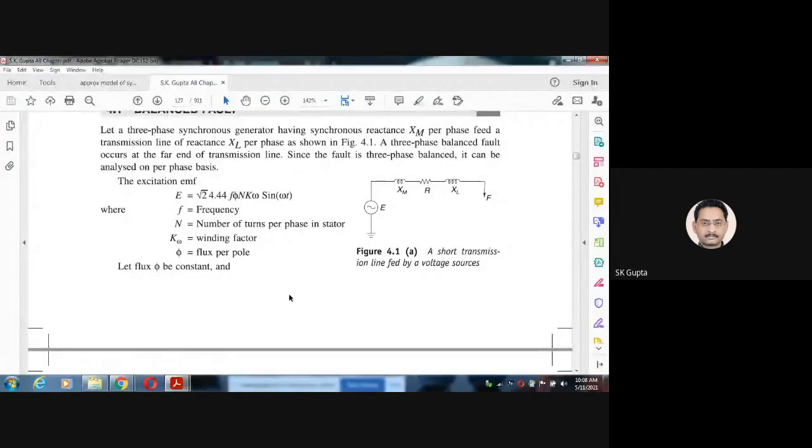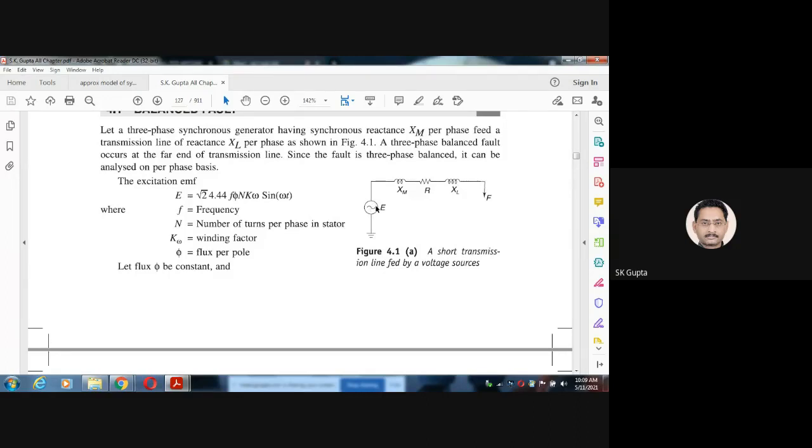Just see here, it is a voltage source: a synchronous machine, a synchronous generator. The flux is on the field winding, which is the rotary part, and on the stator there is the armature. How is the flux rotating? Because of the rotation of the turbine shaft, which rotates the rotor, and thus the flux rotates. And when the flux is rotating, an induced EMF is produced in the armature on the stator. That induced EMF, or you can say excitation EMF, is shown here.